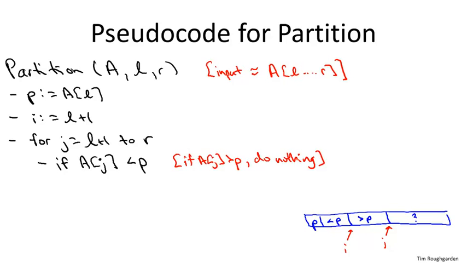So let me just put as a comment, if the new element is bigger than the pivot, we do nothing. Of course, at the end of the for loop, the value of J will get incremented. So that's the only thing that changes from iteration to iteration when we're sucking up new elements that happen to be bigger than P. So what did we do in the example when we suck up a new element less than P? Well, we have to do two things.